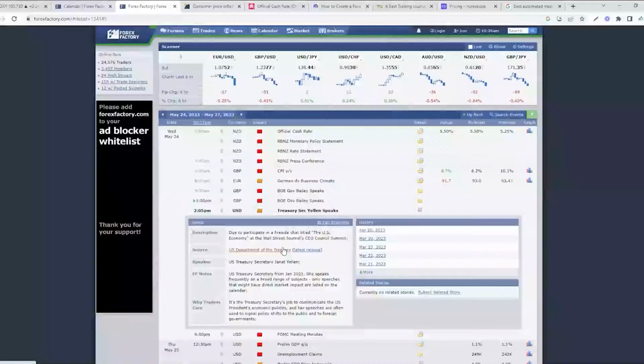Just to be aware of what's going on with the US debt ceiling limit, the debt ceiling limit will be hit on 1st June. So we are less than 10 days away from the US government going into a shutdown.